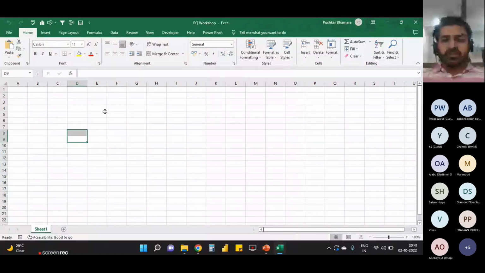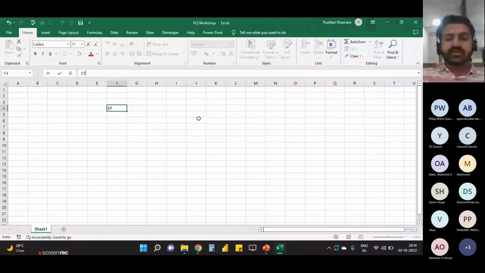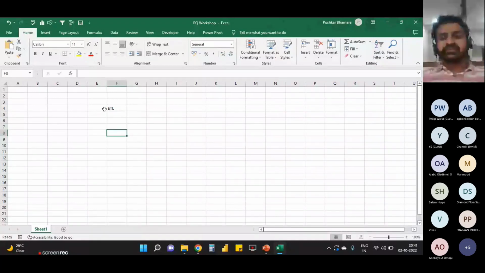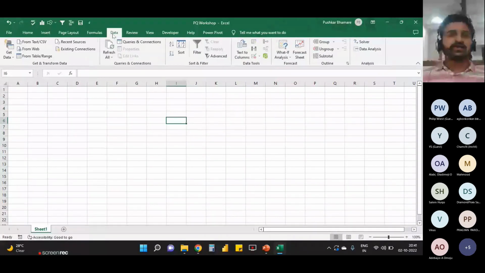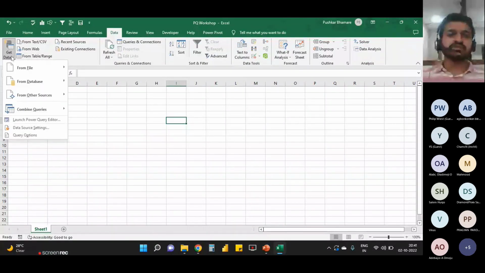So what is Power Query actually? Power Query is basically an ETL tool. You can extract data from different sources, transform it here, and then load it into the Excel file. Let's see from which kinds of sources we can extract data. If you go to the Data tab, first you will get this icon, Get and Transform Data. In this function you can extract data from different sources. Some sources are already defined here, which are the most used source locations. If you have some more source locations, then you just click on Get Data.